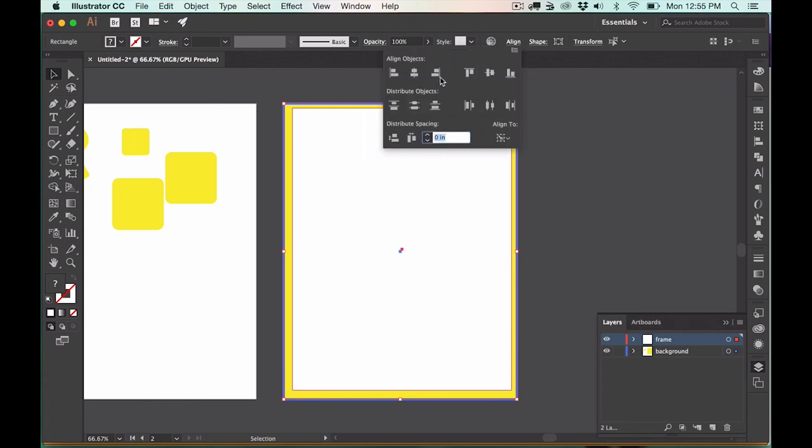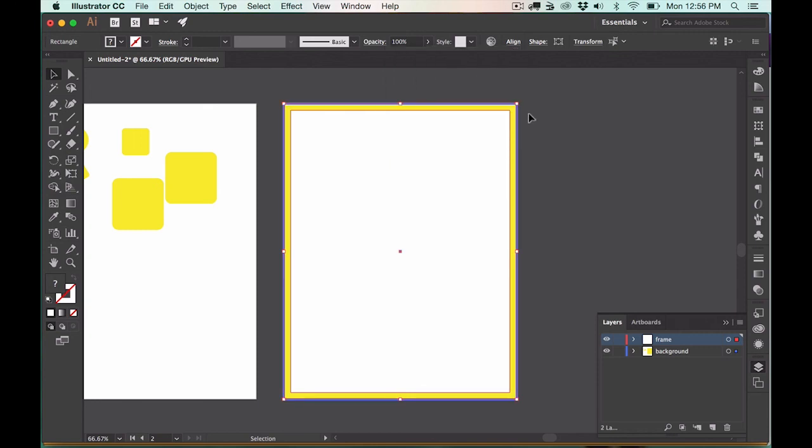Go to align, line up in the middle, and now my white one lined up perfectly in the middle based on that yellow box. And then I'm going to horizontal or vertically align it middle, and the white one moved, but the yellow one stayed centered, so it's still on my artboard. Okay, and then I just click off of it, and neither one is selected, and now I can lock my background. I'm going to lock it next.